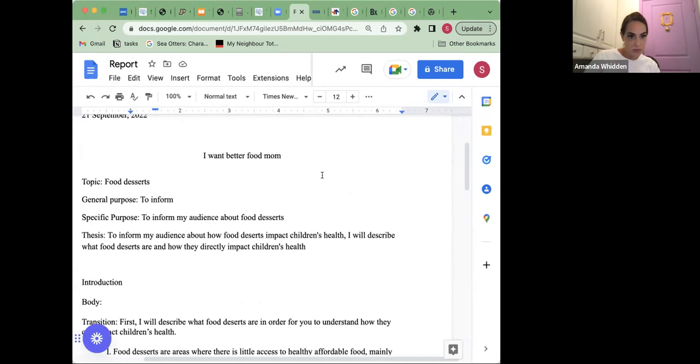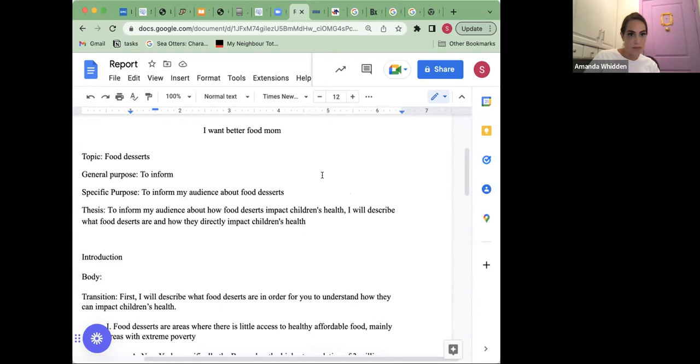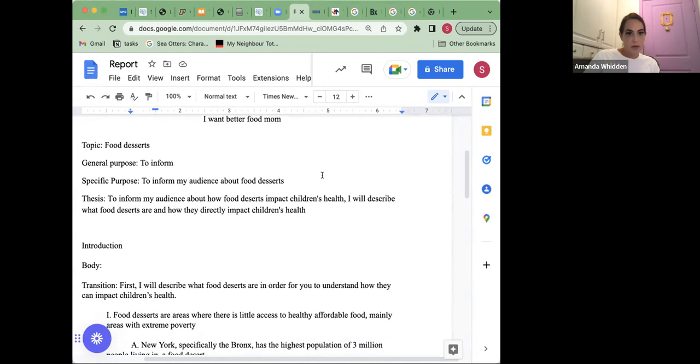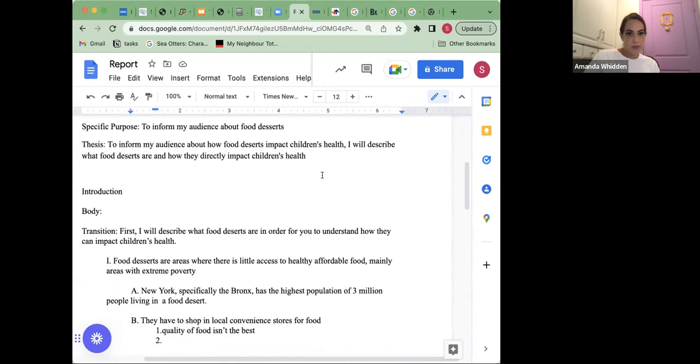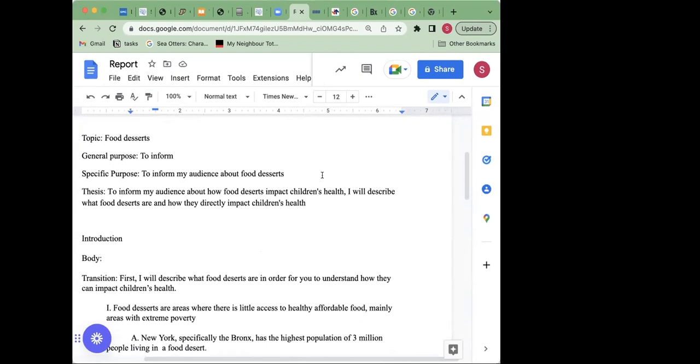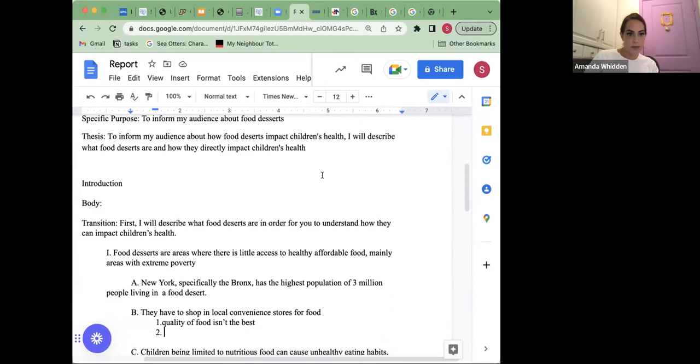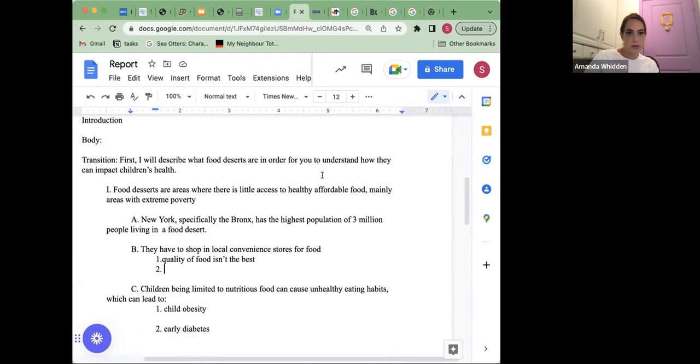All right, this looks great so far. Let's go down and look at that first main point. Food deserts are areas where there is little access to food.